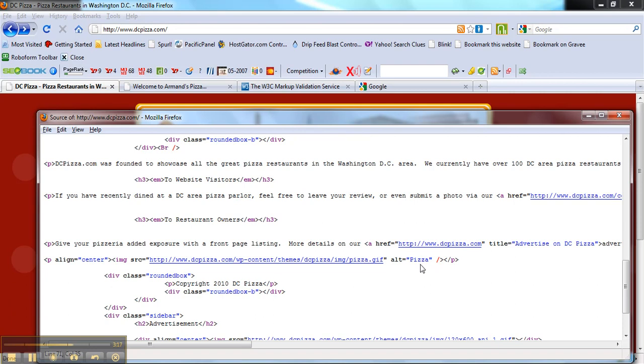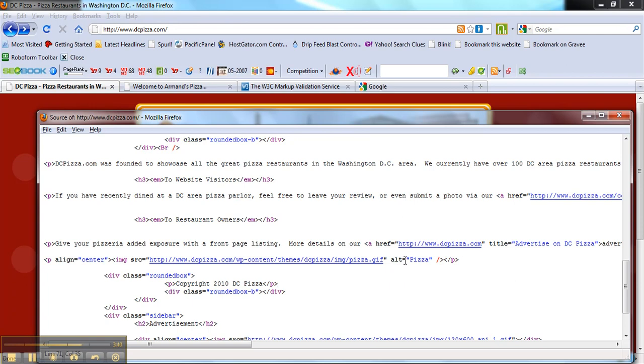You don't want to go overboard and stuff keywords in your alt tags. That would not be good, but you do want to make use of them to appropriately and accurately define the pictures that you're using on your pages, and by using your key phrases. So that's the image alt tags. All of your images on your page should have an associated alt tag.